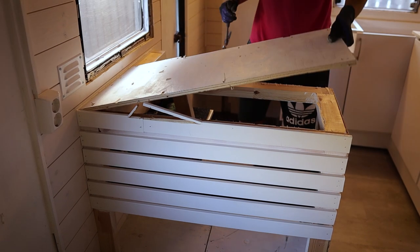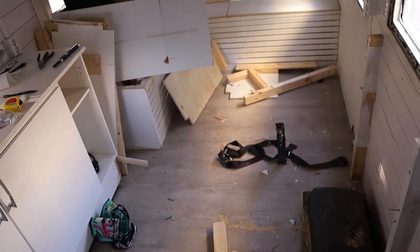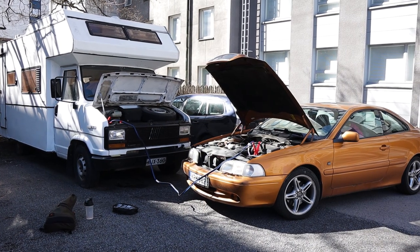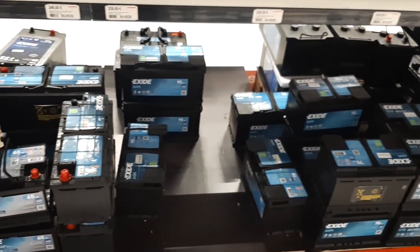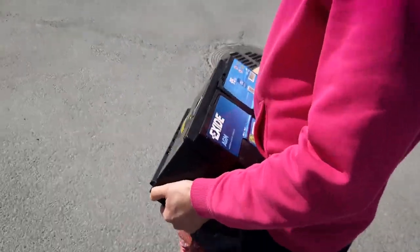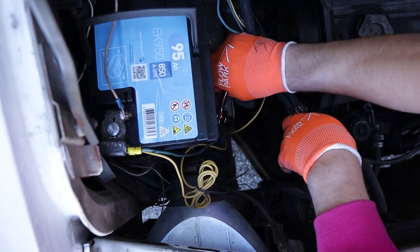After removing everything we were ready to take all the extra parts to a recycling center and start our renovation process, full of excitement — but our beloved RV had other plans. The battery had completely died during the winter and didn't even turn on with jumper cables, so we had to go buy a new one from all these hundreds of options. It took a while to find the perfect one, but eventually we made it and the car turned on.